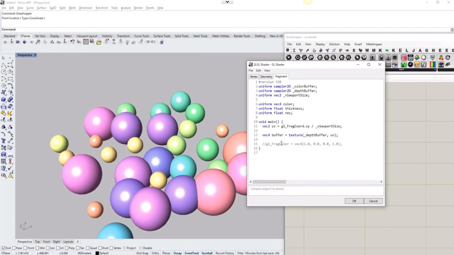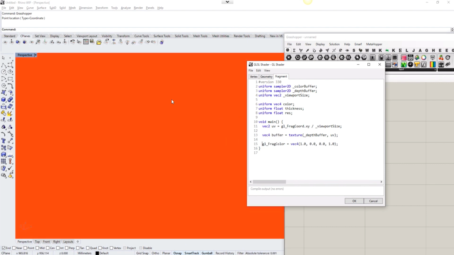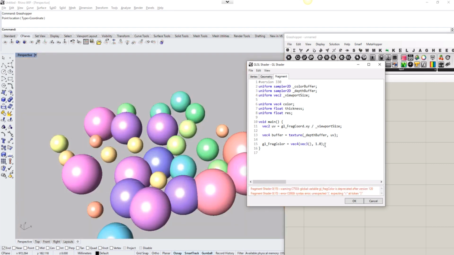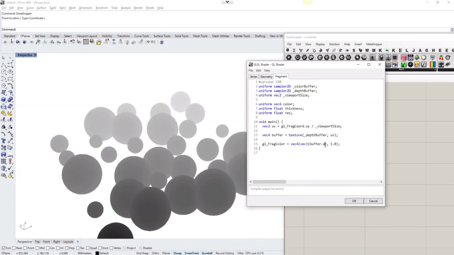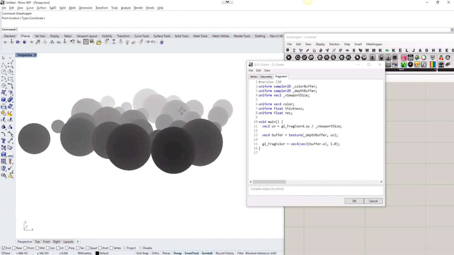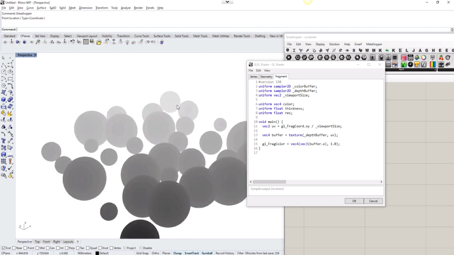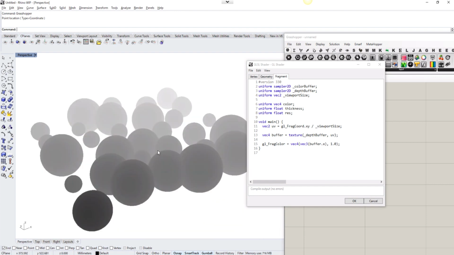Now at this point I can test whether I have got the right information from the depth buffer. So let's draw the display with this buffer information. I'll just collect those and create a vec3 and use the buffer's x value to draw the geometry or the screen, and I can see that the depth has been correctly retrieved.